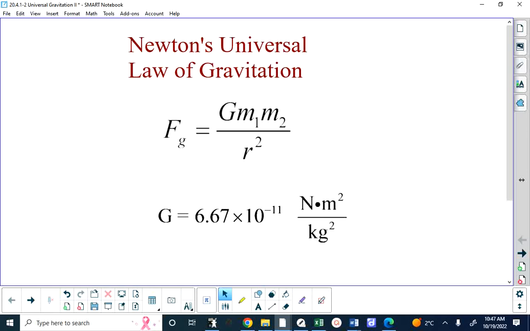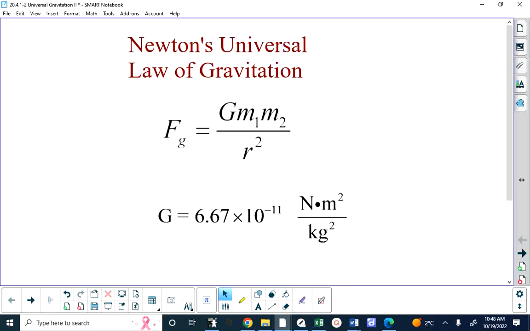Lowercase g happens to be near the surface of the Earth 9.81 newtons per kilogram. Capital G on the surface of the Earth is that number. It's on the screen. Capital G on the moon is that number. Capital G in outer space is that number. This is what's called a universal gravitational constant, as opposed to that little g of 9.81, which we can sometimes call a local. Are you with us, Alex?